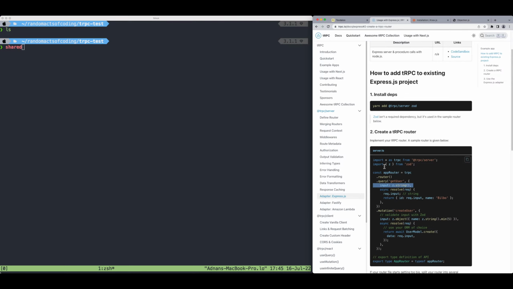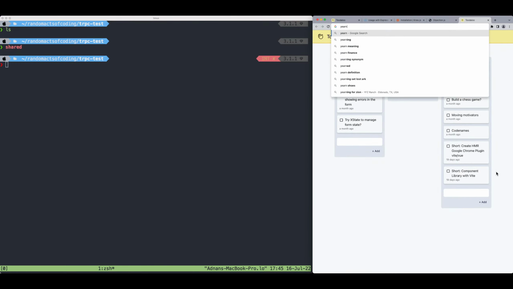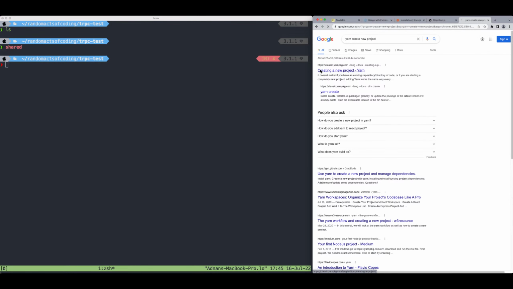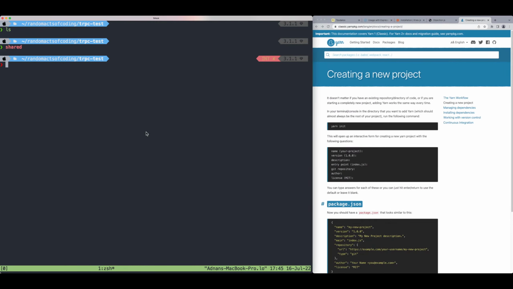Okay. I have to look this up all the time. Yarn create new project. I think it's like yarn init. So I'll make a backend folder here.